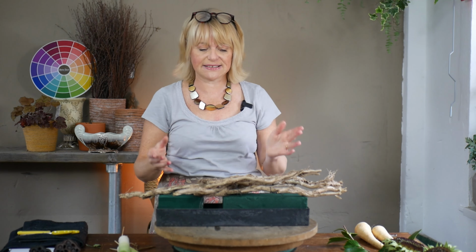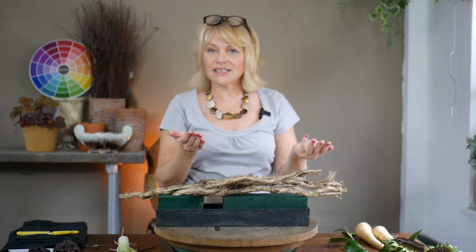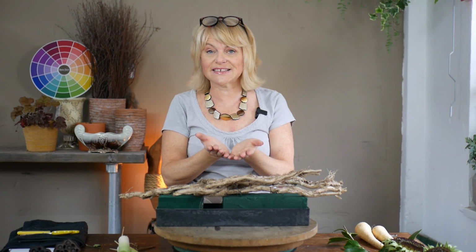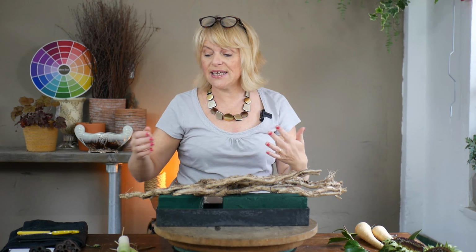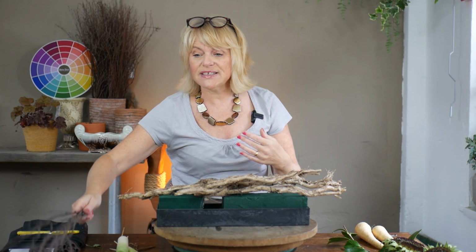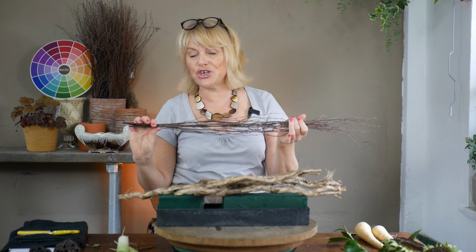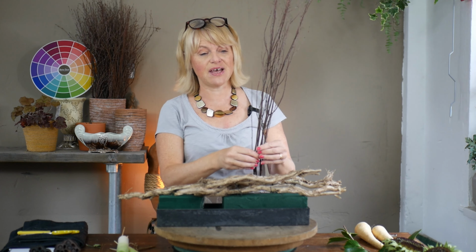Right, so a parallel design is a design that has vertical, horizontal or diagonal groups of material placed in a parallel fashion. So we're not radiating our stems out, we're placing them, in my case, vertically in the design. And I'm going to start with some birch. You often see me use birch, and I've always got it here to use and to play with.